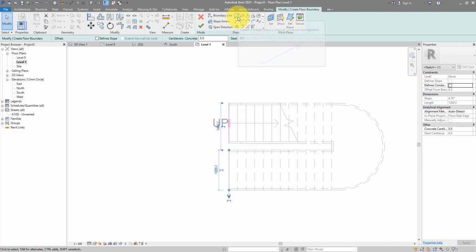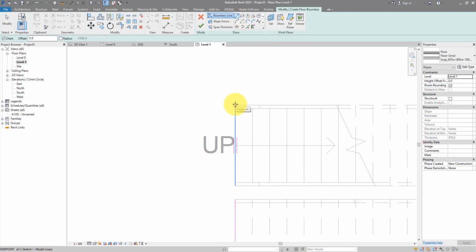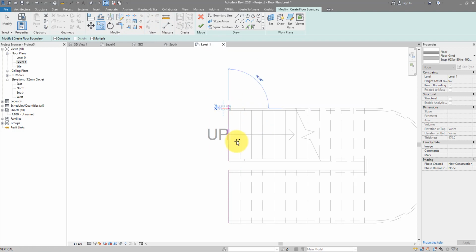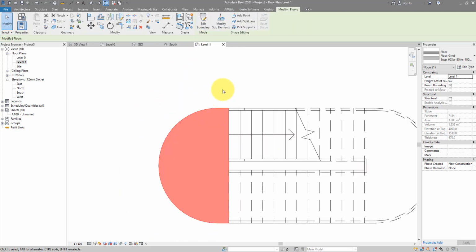We can now, just like before, leave a space at the beginning that is equal to the width of one single step. This step here is about 250, so let's do 250 here as well. And then copy this down a few times. These two, actually I can do with only one, so let me trim them like this, and then draw the arc to finish the sketch. Here we go. Click finish now.